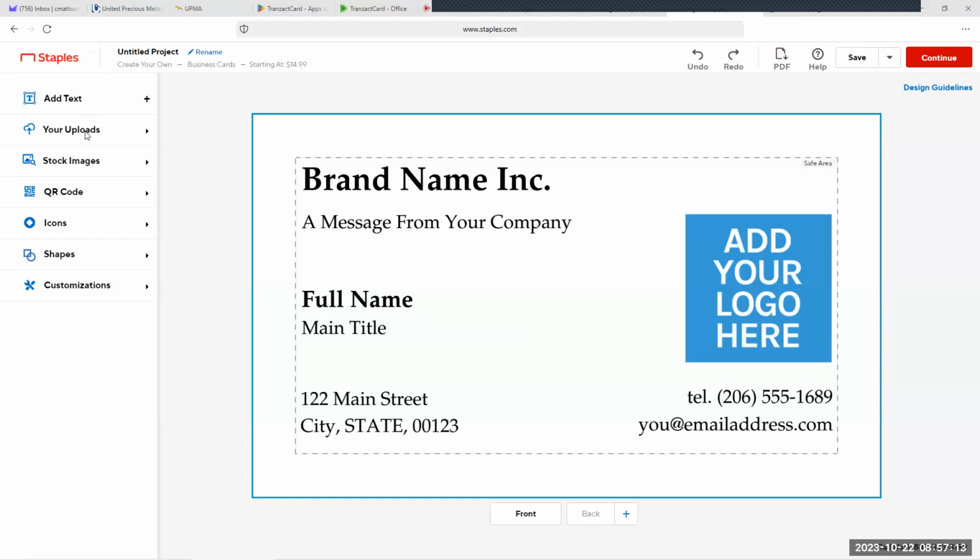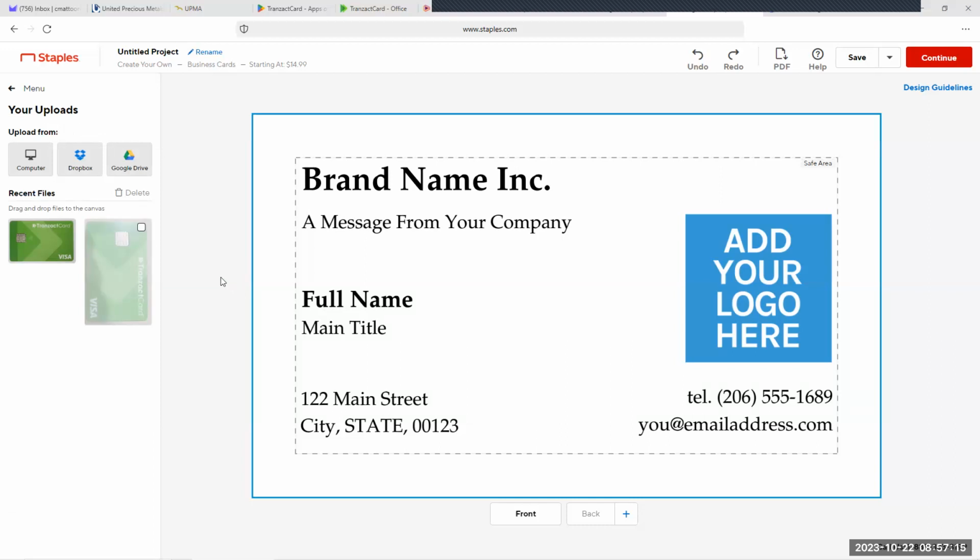Now I have a picture of, and it's already loaded in here because I've done this before, a Tranzactcard that I can email to you if you like it, or you can find a different image online. Transact has all kinds of media out there at this point. So you just simply clip it, or use some kind of way. There's all kinds of ways you can clip things or take a picture of it. I actually have a card, so I took a picture of it and I put it in here.